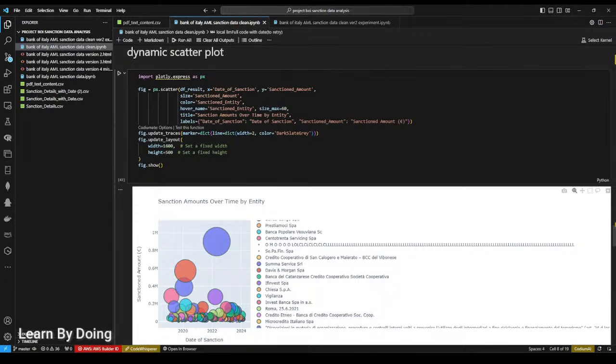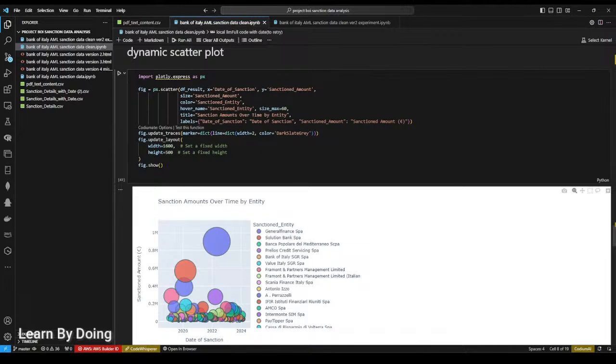And you can also see some of the sentences. Let me try to show you some. For example, like this one, because some of the sanctions are against a person. So if I want to see the aggregation for an entity, this data has some noise. Like, I do not want to see how much one single person is fined or penalized. So this just shows you there are some limitations at this point.